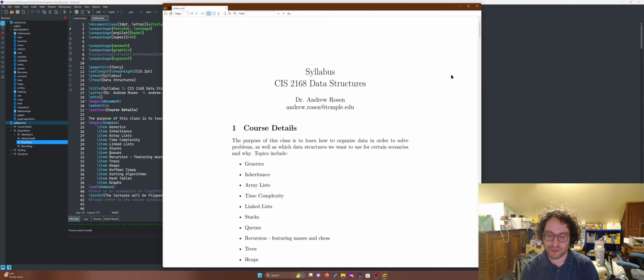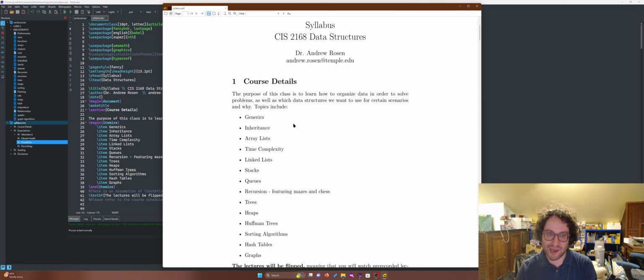So what this course covers, regardless of the section that you're in, is how do we organize data in order to solve problems. This is important because depending on the problem, we can solve some of these problems just by organizing the data really well. We will also learn some problem-solving techniques or algorithms that are extremely useful. We'll be learning in 3223 if you're in computer science or data science, and if you're in IST, you don't have to take that course because that's much more of a mathematical course.